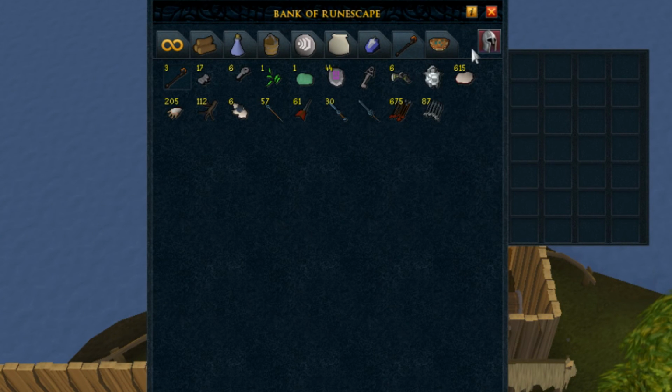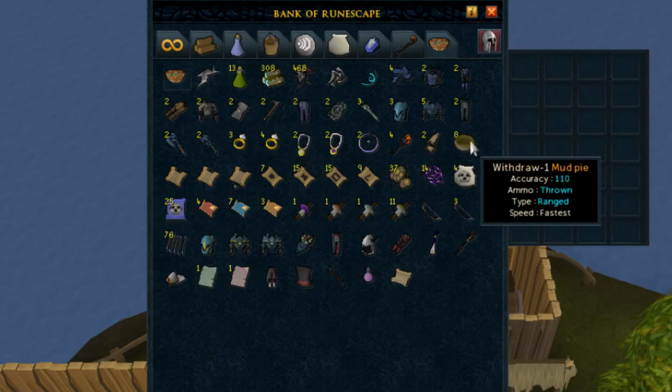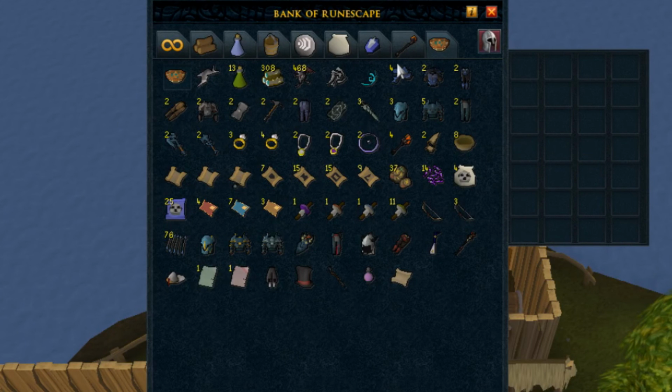And here we are, the big one, tab 9. This is my trophy or clue scroll tab. So I've got 2 or more of every single item that I'm going to need for remote clues for hard clue scrolls, which makes life so much easier. I just run to a bank, collect it, pick it up, run off. And yeah, so that's very good.